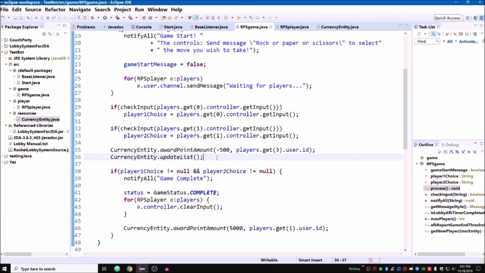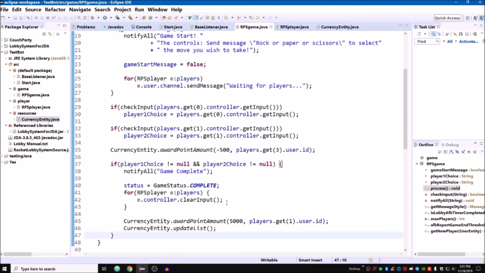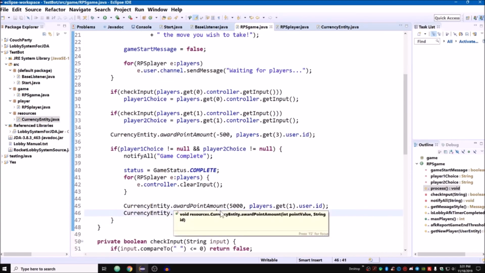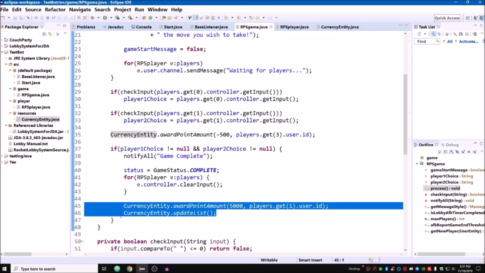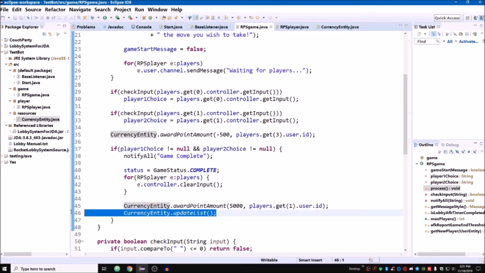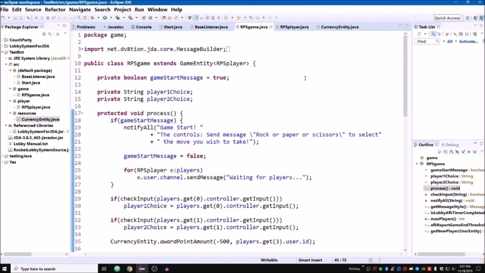Or of course, if you wanted to, you could literally update the list every time a game ends, if you really wanted to do that, which is pretty dangerous because of multiple threads going on at once. I don't know if that's the smartest thing to do, but you can do that if you want to. It's up to you after all. It's your bot. Or if you wanted to, you can literally make it update it once if you really want to do that. It's up to you. Just know this is how you can make a currency system.